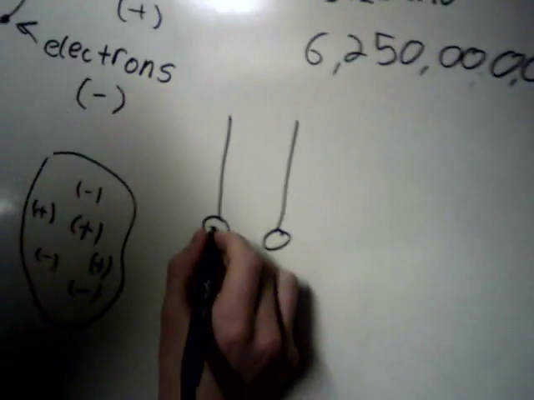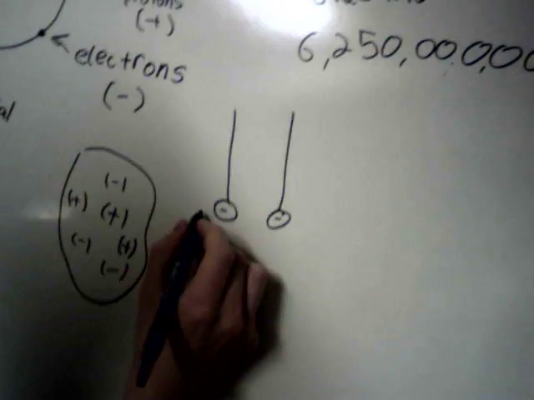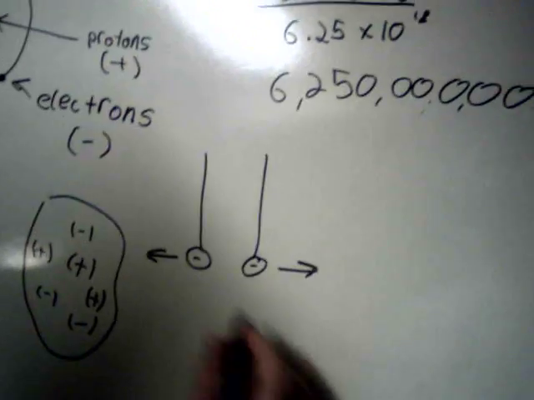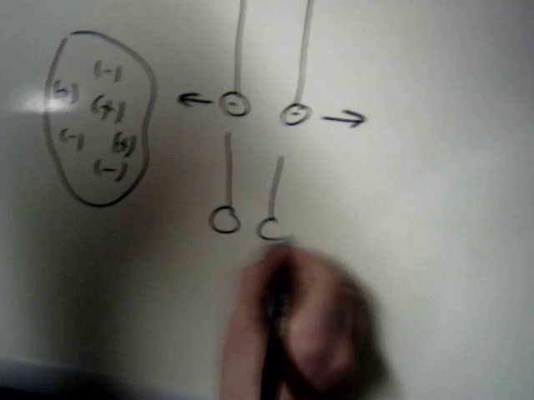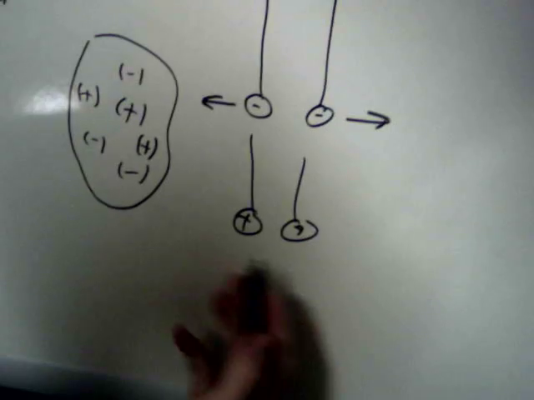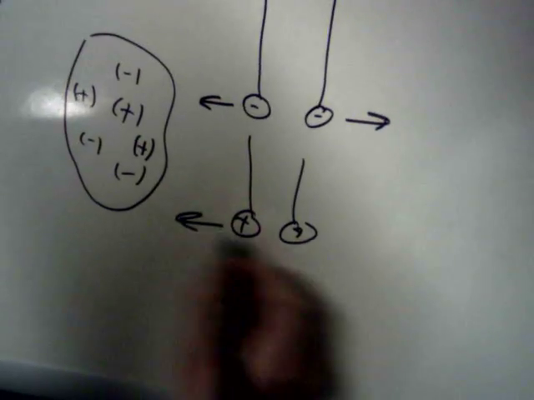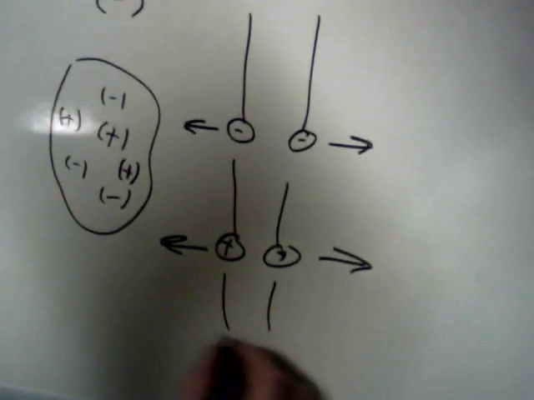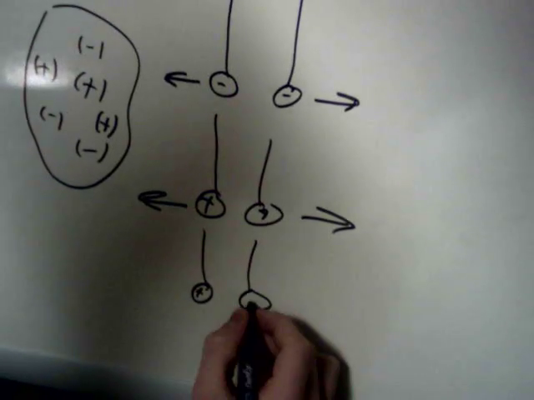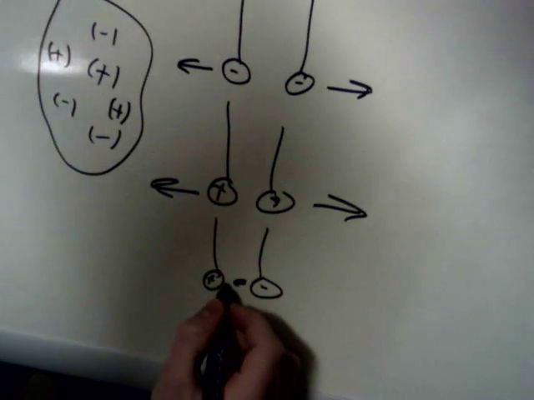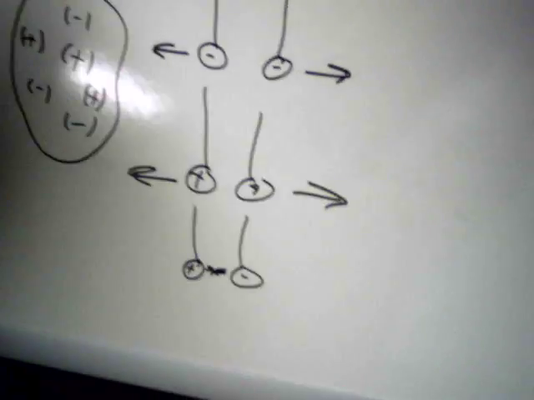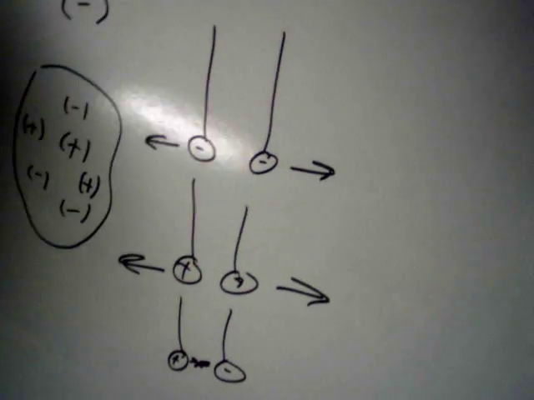Now, what you need to know about charges is that they can attract and repel each other. So if you have these two bodies right here that are hanging, one of them is negative, the other is negative, you can expect them to be repelled, okay? And if you have two bodies, one of them is positive, the other body is positive, they will also repel. But if one of them is positive and the other's negative, then they will be attracted to each other, alright? This is the basic law of charge, okay?